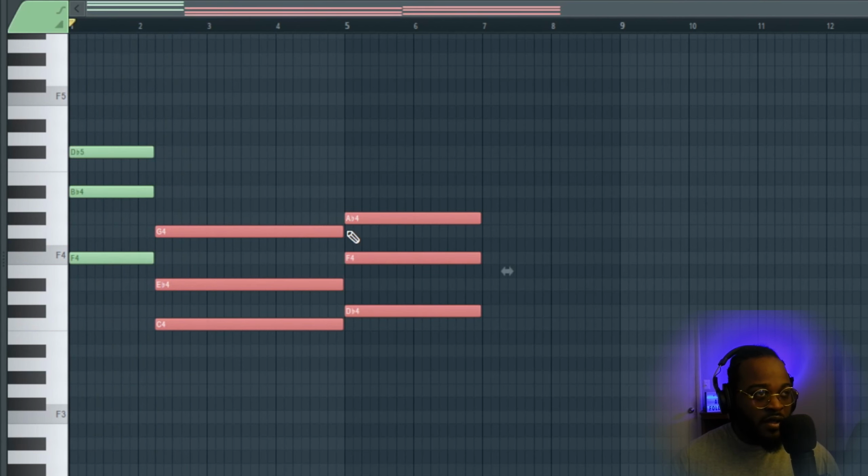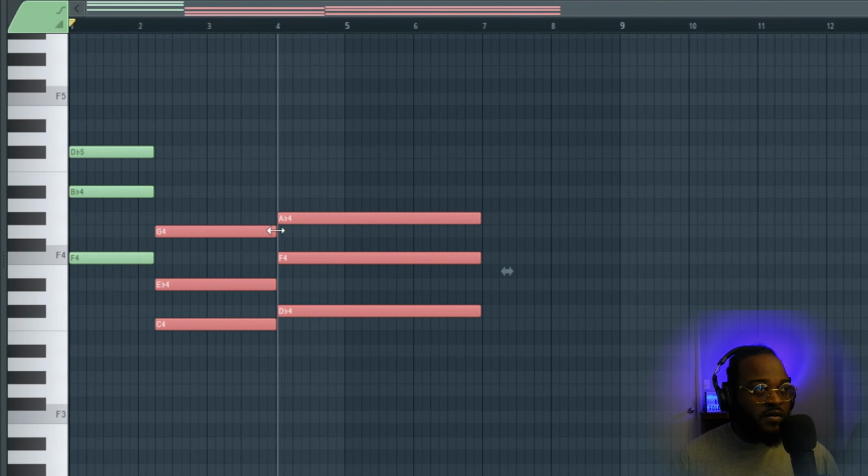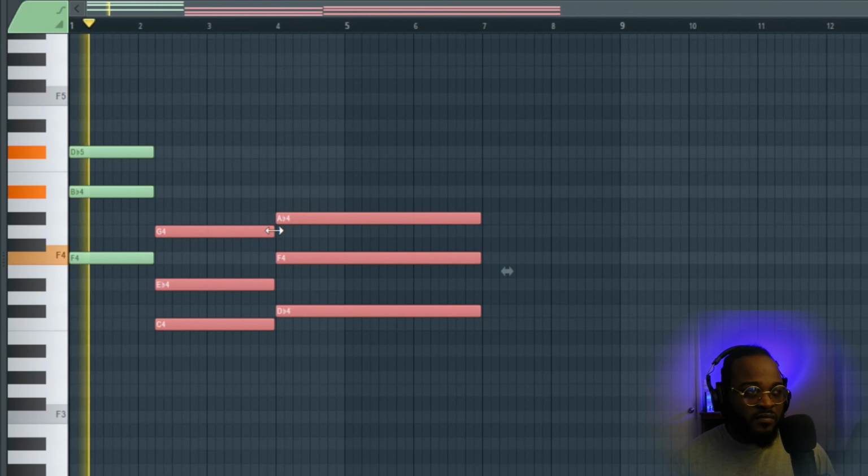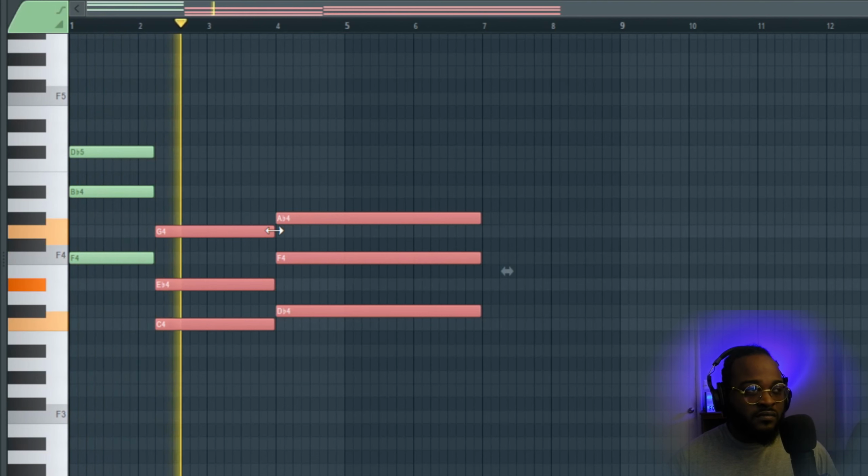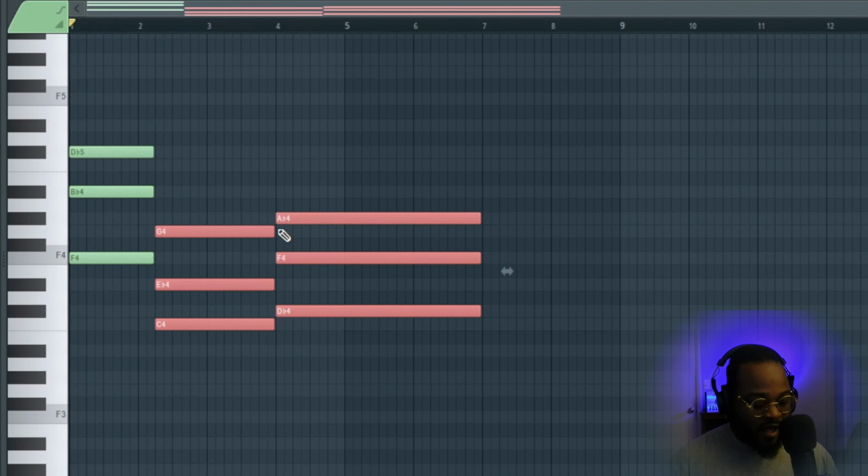Highlight these, Shift Alt, and let's move it over here to about right there, actually.